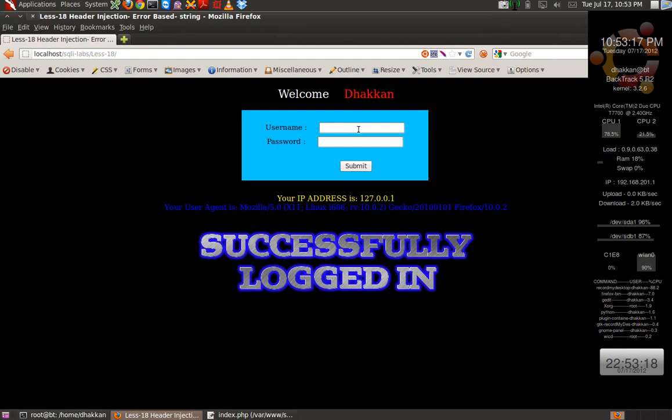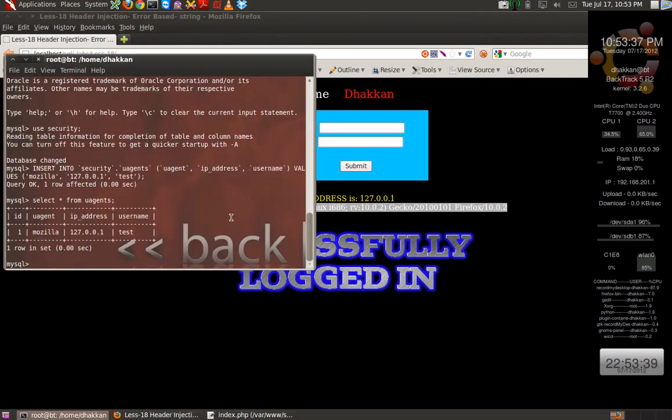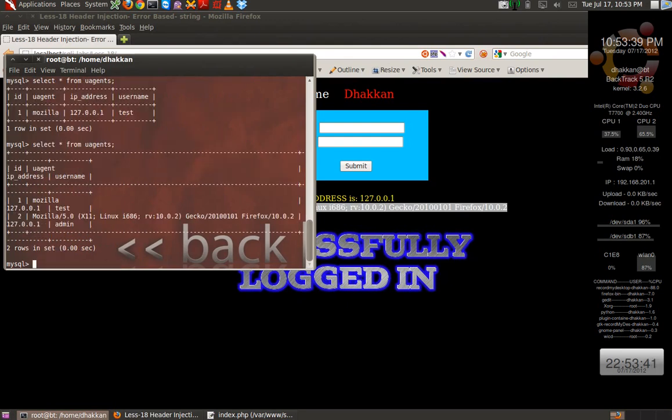We know there's a username admin and a password admin from our previous experience. So you see here we have successfully logged in, but it says your user agent is Mozilla something something. Let's come back and see what effect it has on our user agents table. Now if you see, we have two entries.